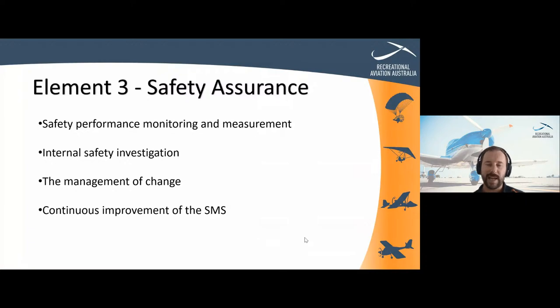So how is your safety performance within your operations? But also, what's the safety performance of REOs? Are there any other key factors that we're pointing out at the moment? And one that's been raised, obviously, as of late, which is another key focus area of National Safety Month, is pilot currency. Now, pilot currency results in a lot of things, from runway loss of control events, and has a significant impact on safety.